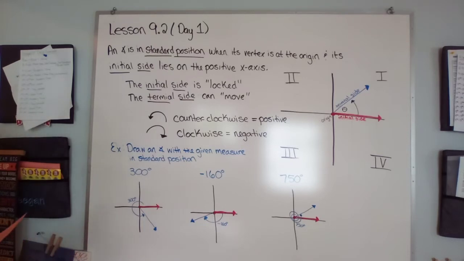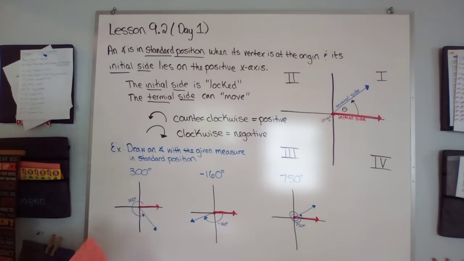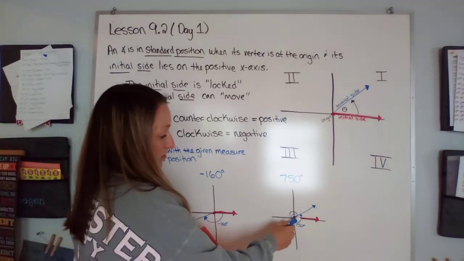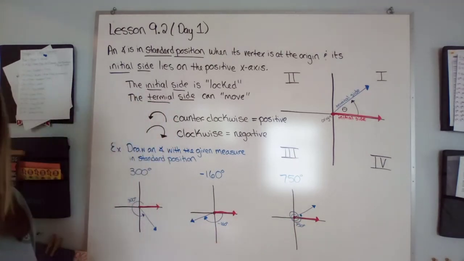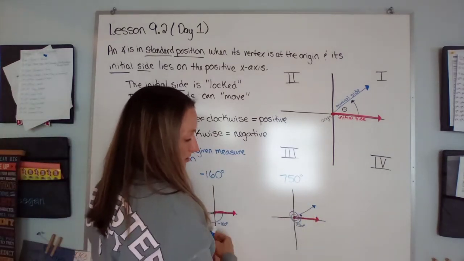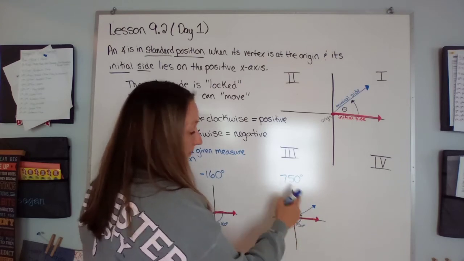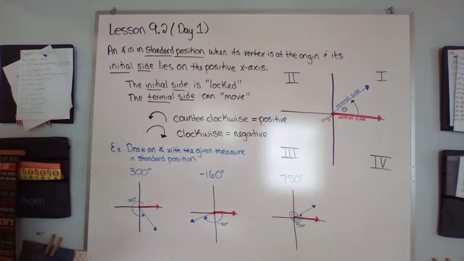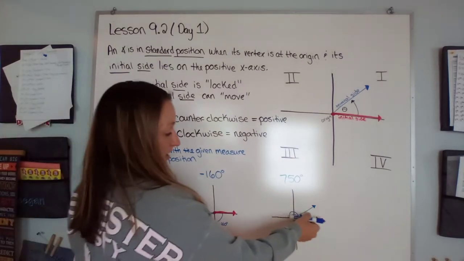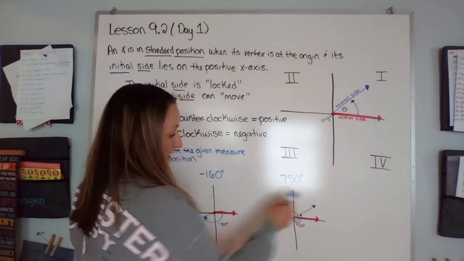Okay? All right, so let's talk about this for a second. All right, notice that this angle that we said is 750 degrees is actually the same as a 30-degree angle, right? If I asked you to draw a 30-degree angle, it would be there as well. Because remember, after we did 720, we went 30 degrees more. All right, so 750 degrees and 30 degrees, their terminal sides stop at the same position, right? Your terminal side, if I went 30 degrees, would be there. Your terminal side for 750 also landed there.